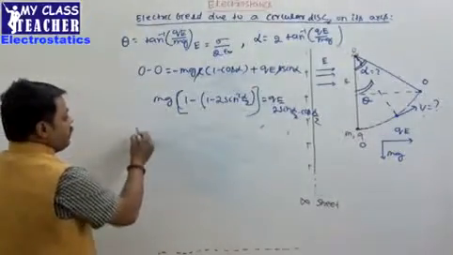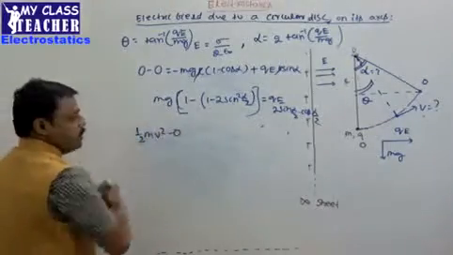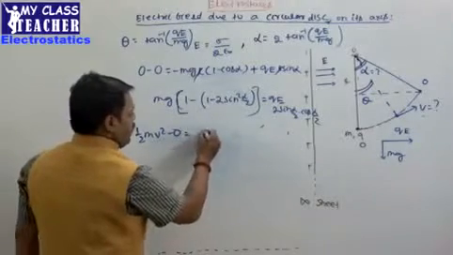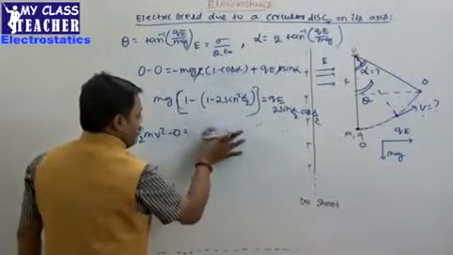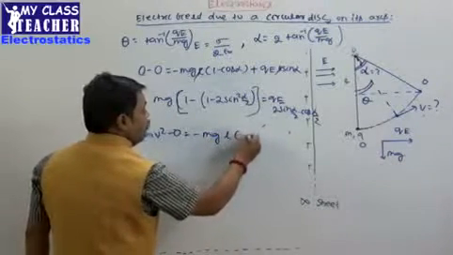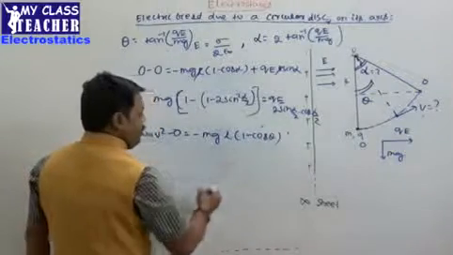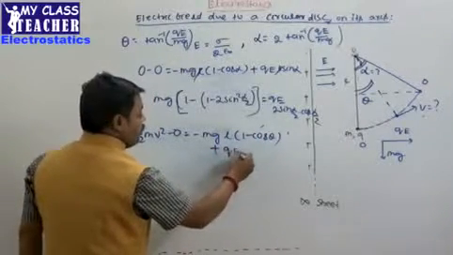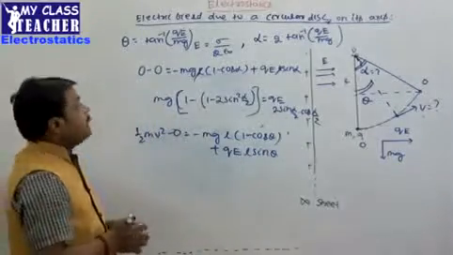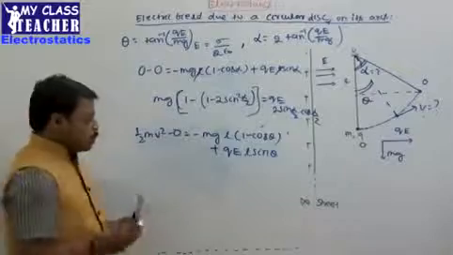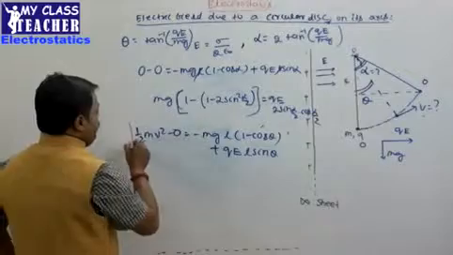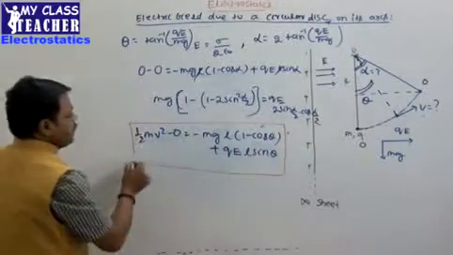Change in kinetic energy is equal to half mv square minus 0. This is the final point, this is initial. What is the work done by gravity? Work done by gravity is minus mg into L into 1 minus cos theta. The work done by the electric field is QE into L sin theta. Since theta is already known, you can put the value of theta here. So the maximum velocity attained by the particle is also calculated.